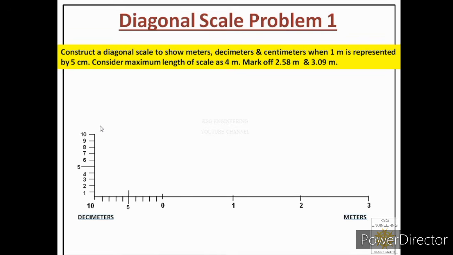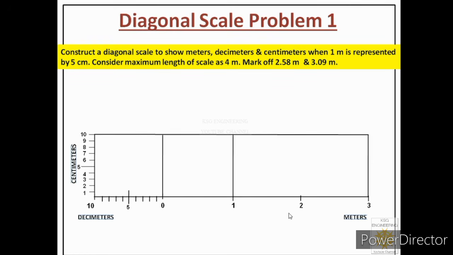Now which scale is this? This is the centimeter scale. So we will draw two guidelines, and in between those two guidelines, in Gothic style, we will write CENTIMETERS in capital letters. After this, we will complete the body of the scale. From this particular point, we will draw a vertical line equal to this length, that is 5 centimeters. Then we will connect these two points with another continuous thick line. Then from these divisions, we will draw vertical continuous thick lines to show all the parts of the scale.